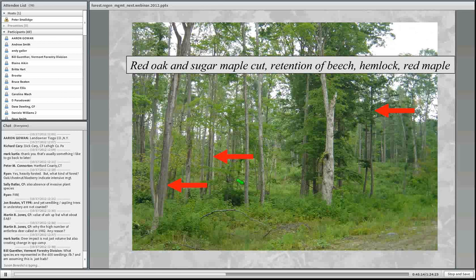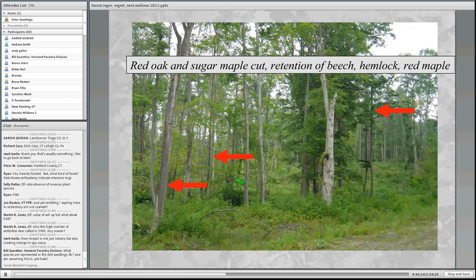So this was a chart that I put together a couple years ago. Depending on stems per acre, you have a different set of options and a different set of tools than somebody that's in the wow, you have fewer than five desirable stems per acre. And there's a link to this webinar that I gave that I'll show you in just a minute. But I'd call your attention to two other, more recent webinars, earlier this year, that are both addressing the topic of rehabilitating high-graded stands. All right, so that was the first threat.